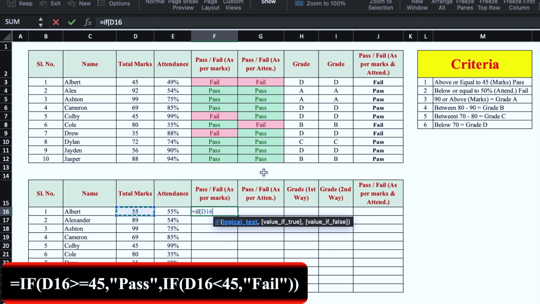So we will give greater than or equal to 45, comma, double inverted comma pass double inverted comma, close, comma, IF bracket open, logical test means total marks below 45 will be fail. So it will be lesser than 45, comma, double inverted comma fail double inverted comma, close bracket close. We have inserted two IF over here, so we will close bracket two times and we will do enter.